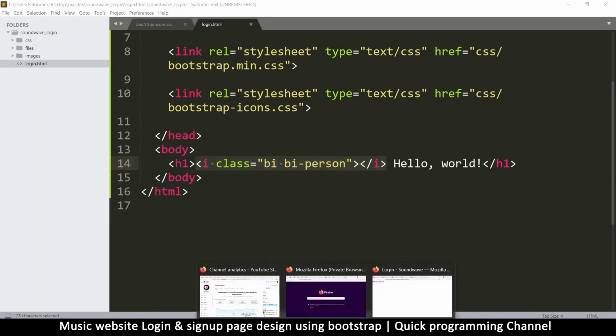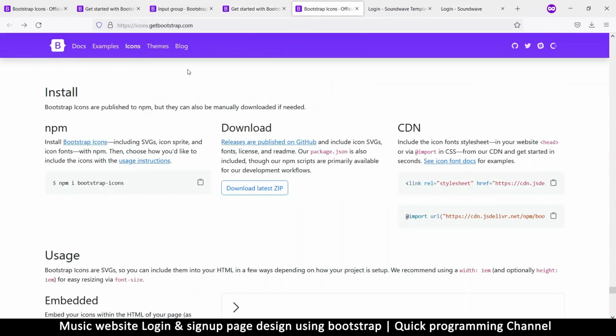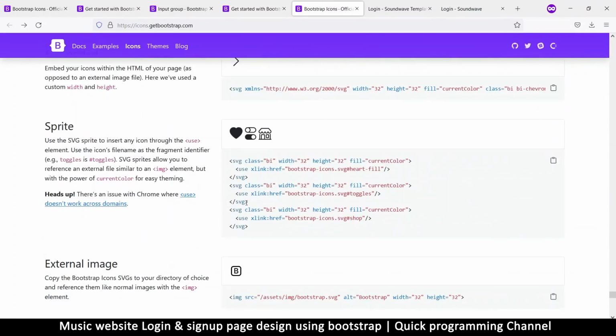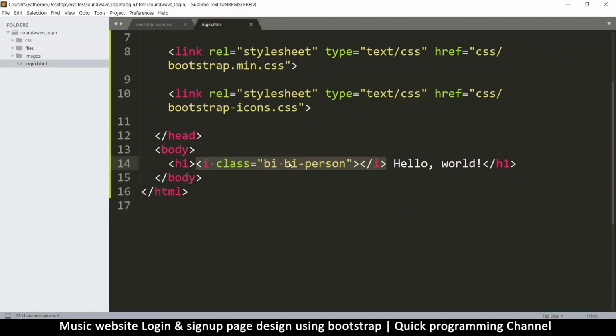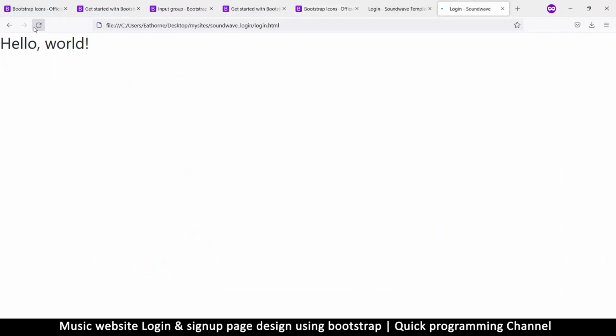So I know to do this because it's there in the documentation. If you go to the icons page, it shows you how to add an icon. Where is this? Just like that, or this one right here. Okay. So there's instructions here, or this one right here, clock, bi, bi-alarm-clock. So that's how I know how to do this. So if I do this, I should see an icon on my side here. If I refresh and I see that icon, then everything is fine.